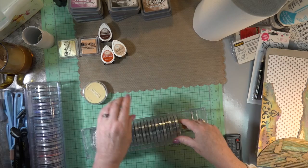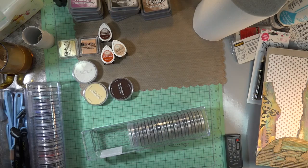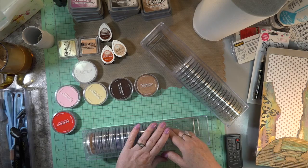I did the same thing with the pan pastels. And you have to work with what you have. These are the only pan pastels I have. I picked them up, one of each color, when I was at Buffalo Stamp and stuff. I say one of each color. It was one of each color that was at the store at the time. And I haven't added to the collection. I just work with what I have there.